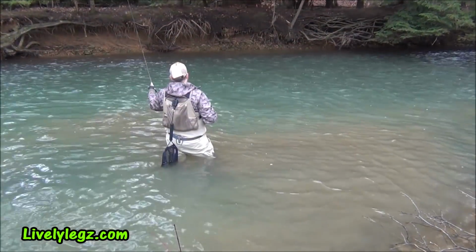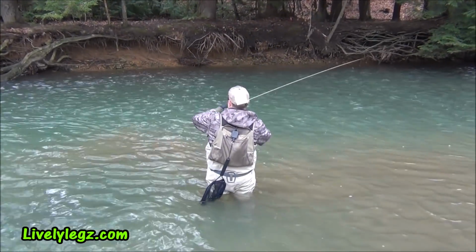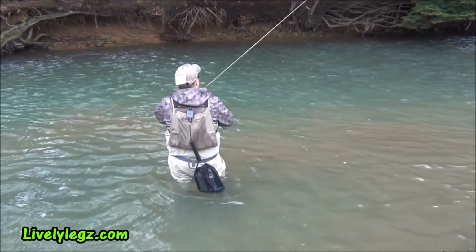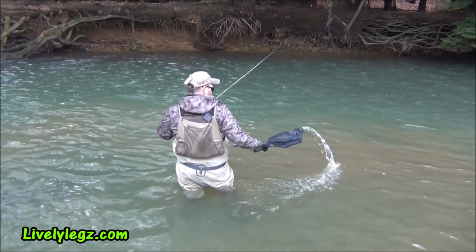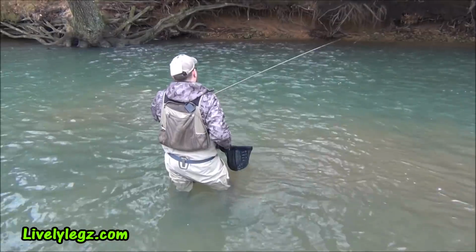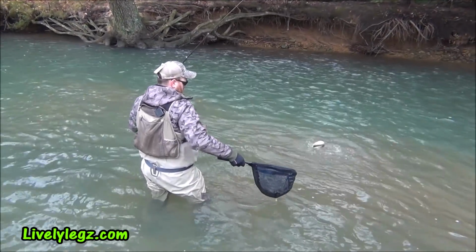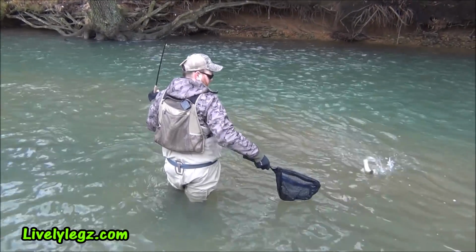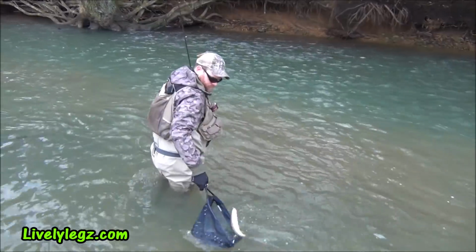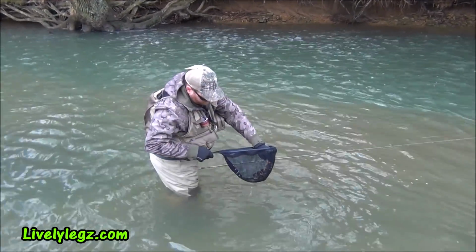It seems like it's going to be easier to pick the spots where the fish are sitting too. There's one. Yes. It's a nice looking hookup. Did you get that in? Mm-hmm. Camera is rolling. Tim just hooked up what looks to be a pretty looking wild brownie. What did you take, Tim? Prince Nymph. The old printer.